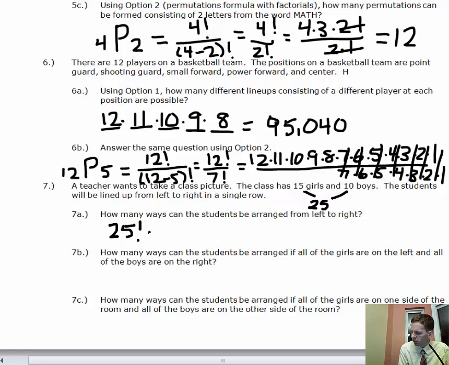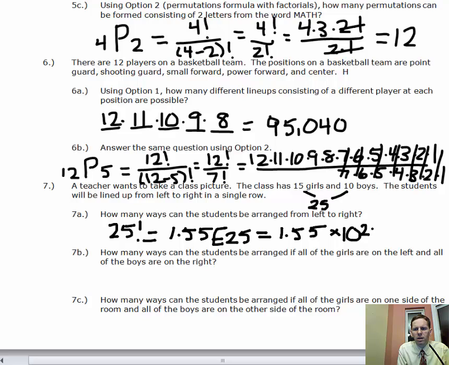And when you do this, your calculator is going to give you a number that might look something like this. It may say on your calculator something like 1.55 E25. Now, this is calculator language, and it's really saying, this is scientific notation, it's 1.55 times 10 to the 25th power. This is equivalent to taking this decimal place and moving it 25 places to the right. If you do this, you end up with a number that's like 15 septillion, which is incredibly huge, which tells you there is a whole lot of ways of arranging 25 people in a class.